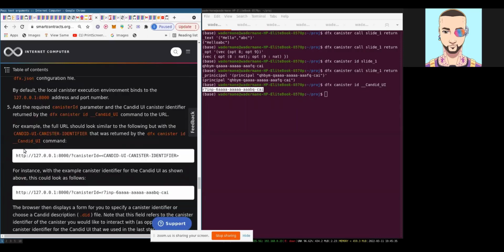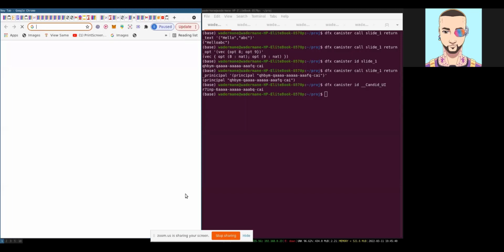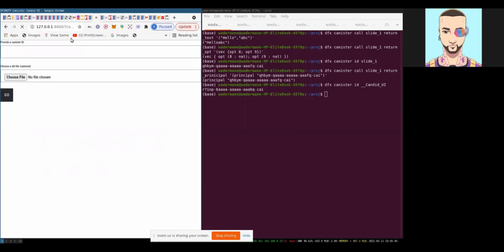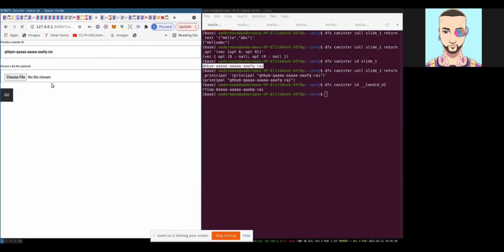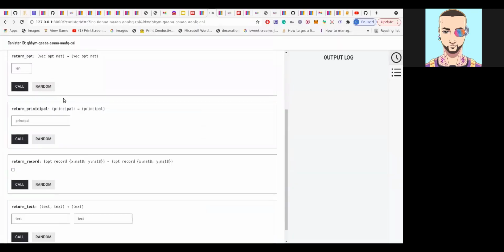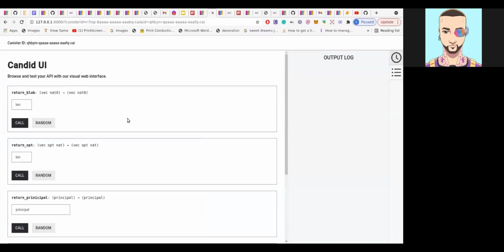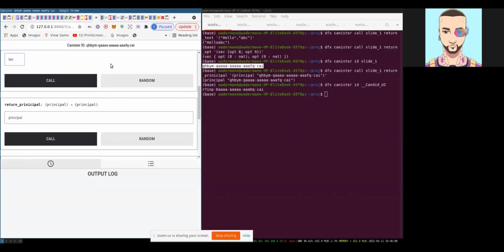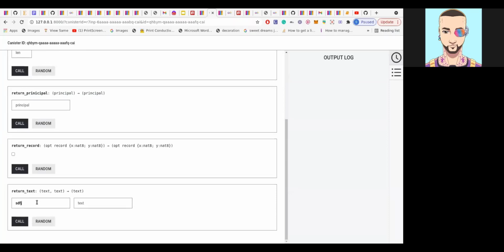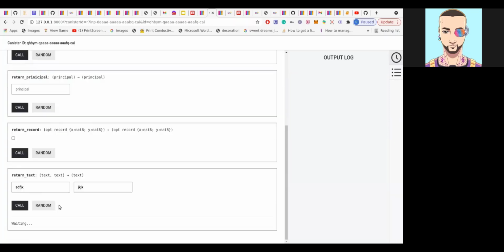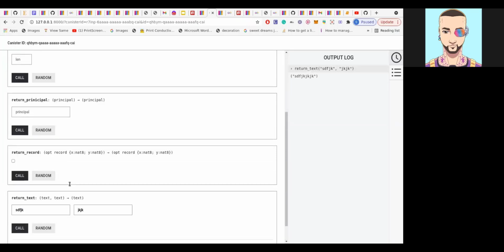But yeah, you're just going to do what they tell you here, and so copy and paste this, and then you're going to choose your canister ID. So let's just choose slide 1 again, and here's your interface for everything. And just to save time, I've gone longer than I'd like. I'm going to skip this, and you can type in whatever, run it.